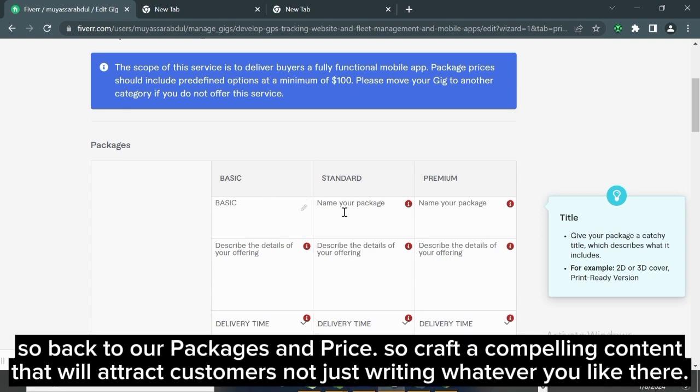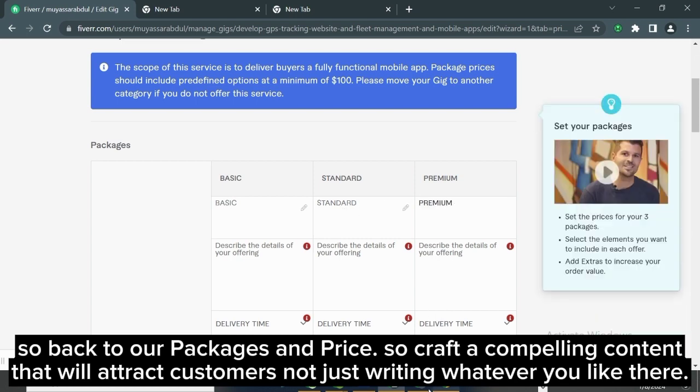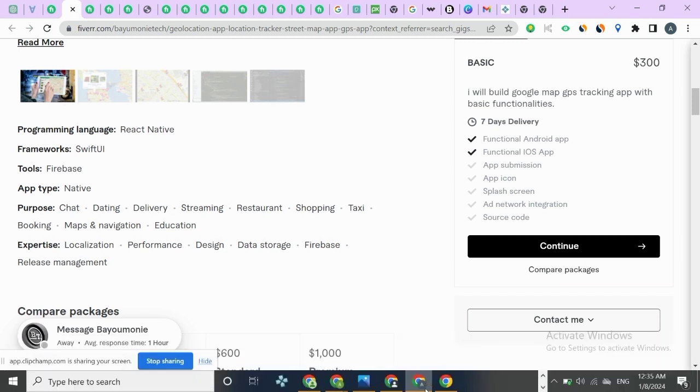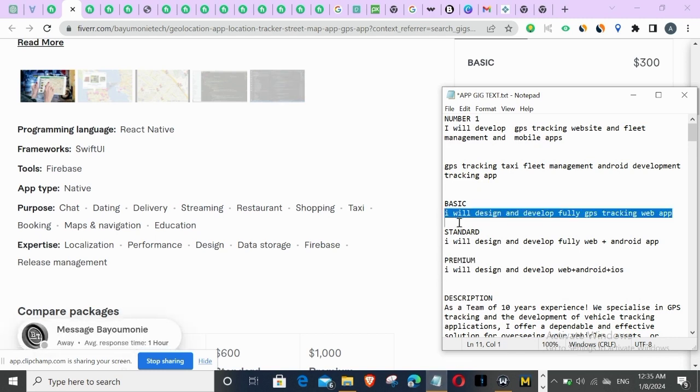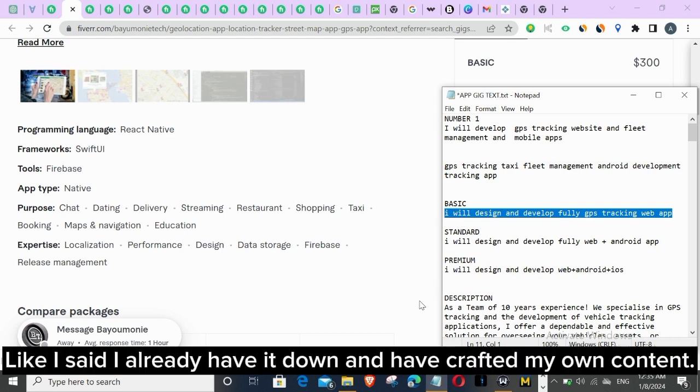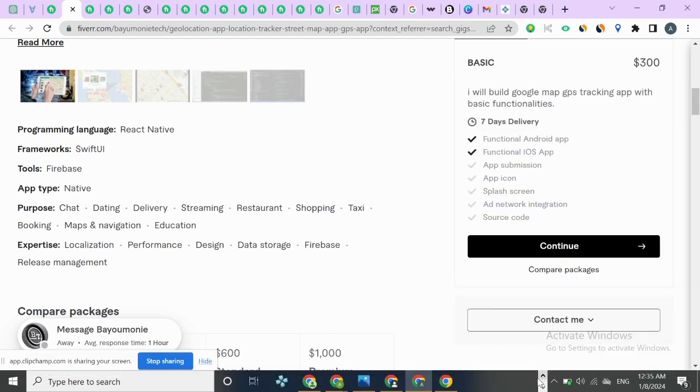So back to our packages and price. Craft compelling content that will attract customers, not just writing whatever you like there. Like I said, I already have it down and have crafted my own content.